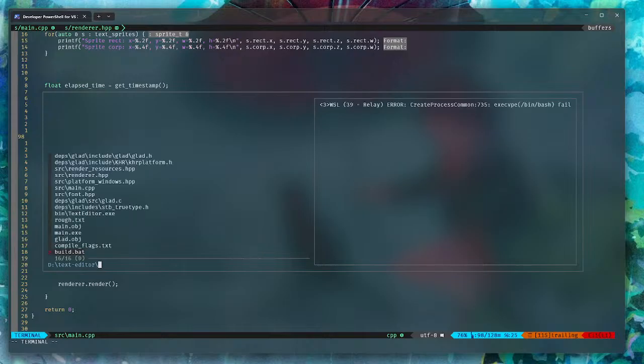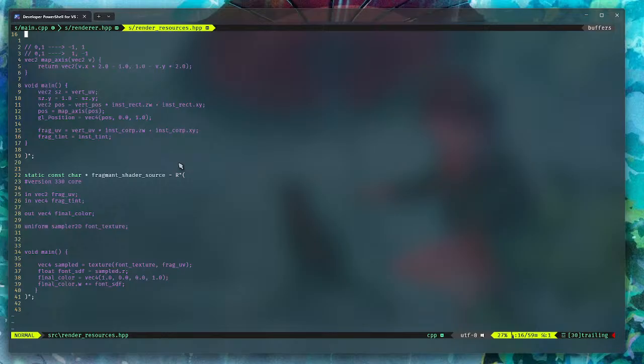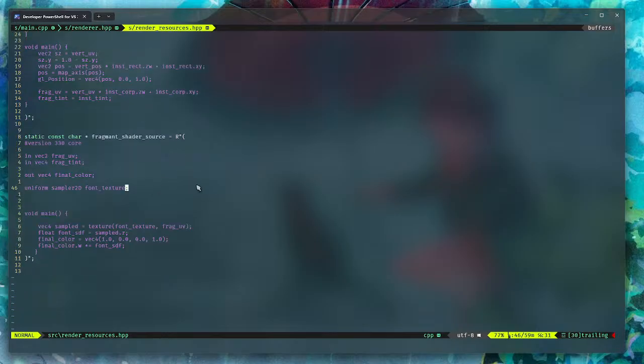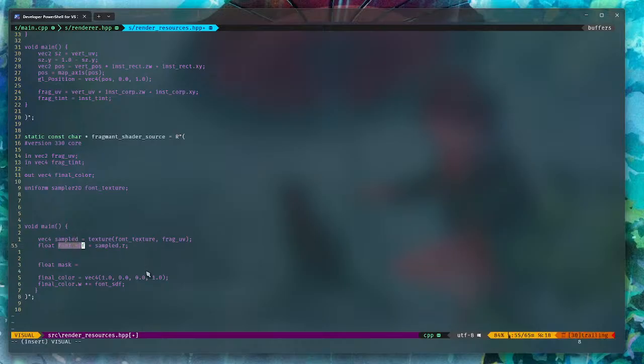So what do we say? Yeah, we have our shaders, right? So we need to modify our shaders so that it has something like two edges, right? So after we have this value, we have some kind of a mask, which is calculated from this SDF. SDF means signed distance vector field. So it is just a value between 0 and 1, you can think, right? And instead of multiplying with the SDF field, we'll most likely multiply it with the mask, right?